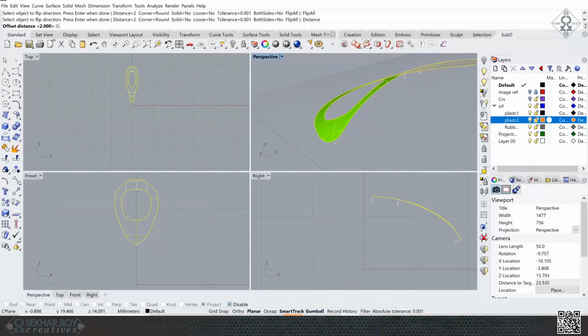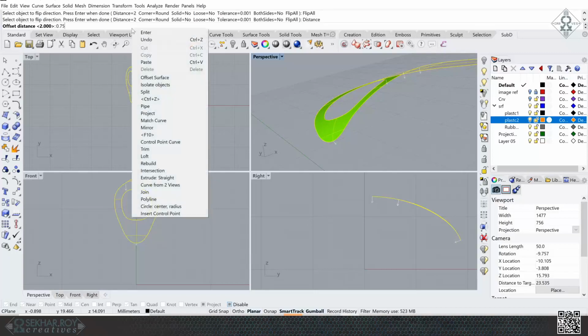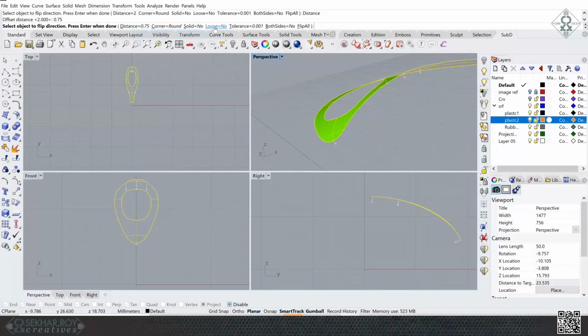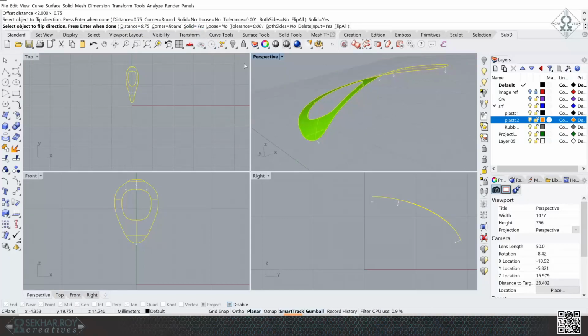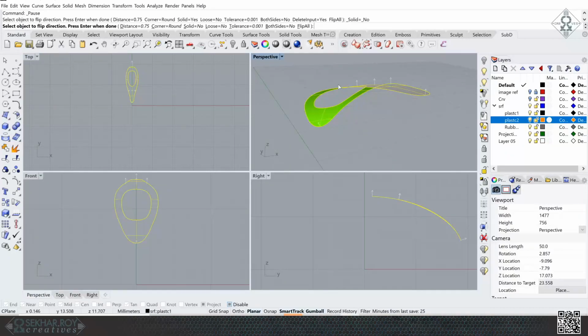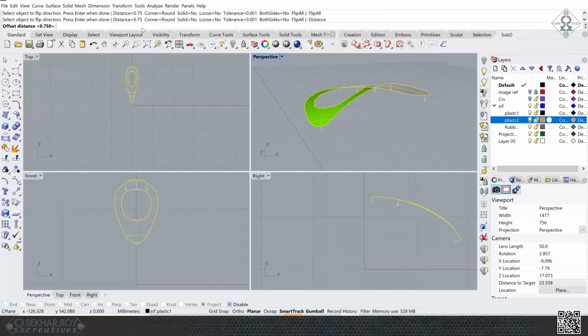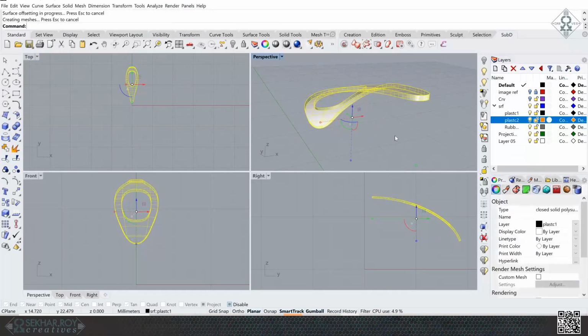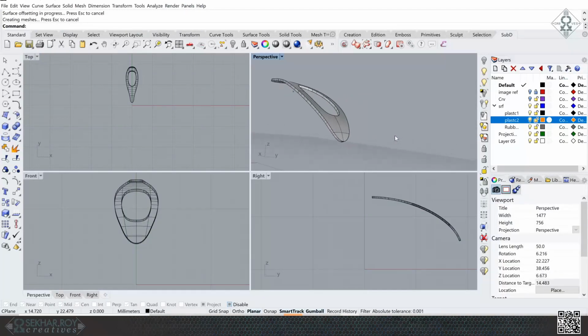Distance maybe 0.75, and I'm going to make this into a solid, and loose to no, yes, that's fine. It's too thick. Again, flip all, distance 0.3, solid to yes, yeah, 0.3 looks good.